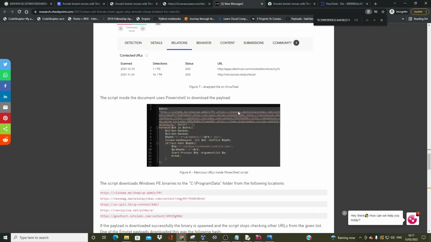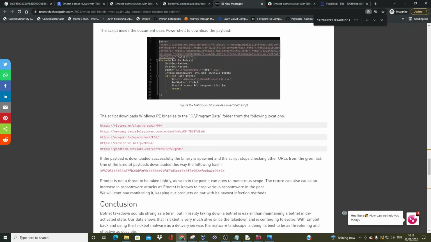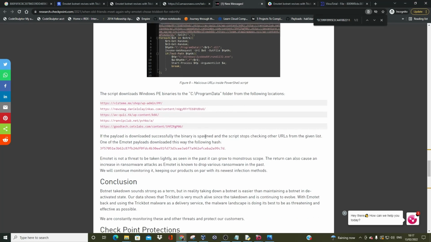Okay, let's just read through. Okay, the script uses PowerShell to download the payload, so it downloads from the URLs. Okay, script downloads these to program data. Okay. Oh, so okay.